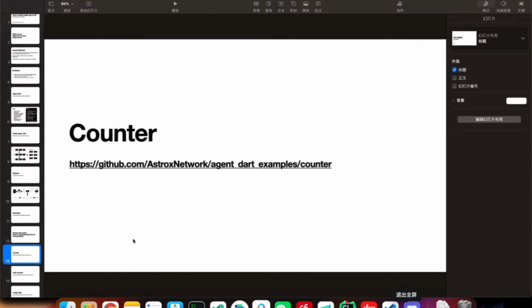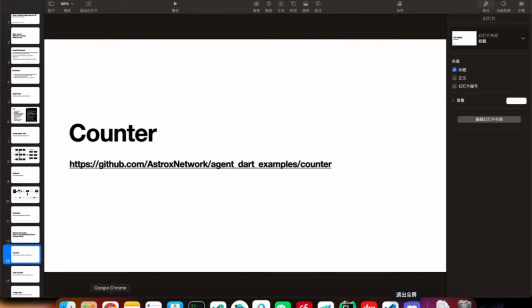So the first one is the counter. The counter is very simple. When you're developing a Flutter app, by default we have a sample code for your app. It's called the counter. The counter app in Flutter is very simple, and when you click the plus button, we increase the number, and when you refresh the application, the counter goes back to 0. But here we are using another paradigm for the counter because we want to use the ability from the canister, and we use the canister to host the counter increments. So the counter value will be stored in the canister running on the blockchain.